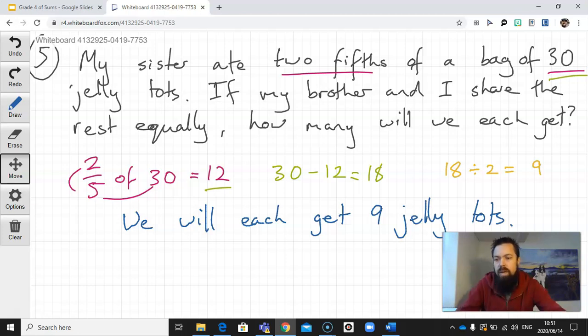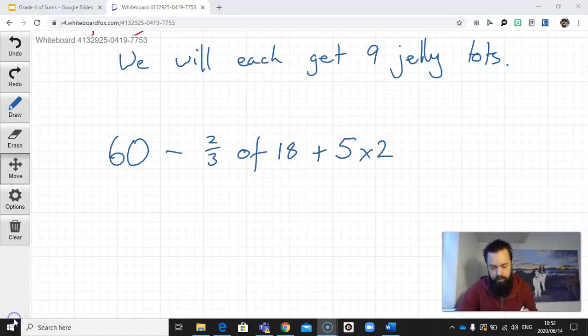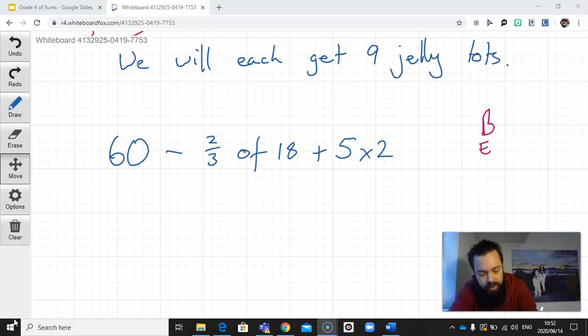Okay, I'm going to put one more on that combines BODMAS and an of sum. All right. So here we've got a problem, and of sums will come up when you do, maybe not so much this year, but when you do BODMAS next year, they will come up. And the only thing you've got to remember, or what we've got to tell you now, is that in BODMAS, we need to know where of sums are on that list.